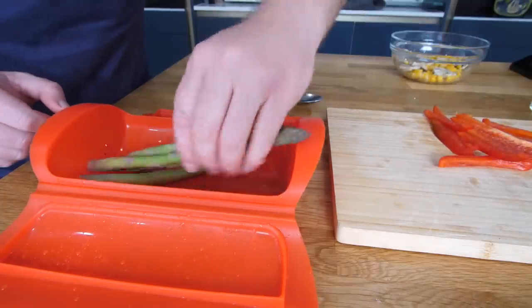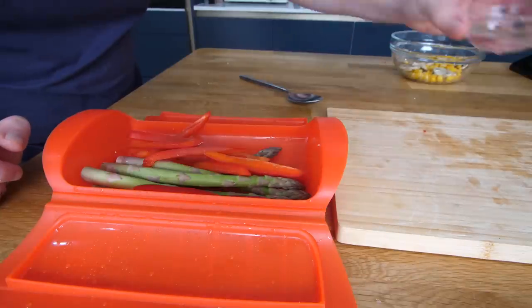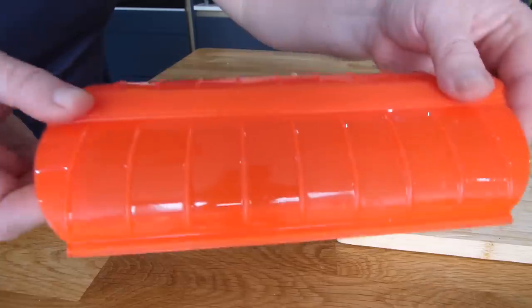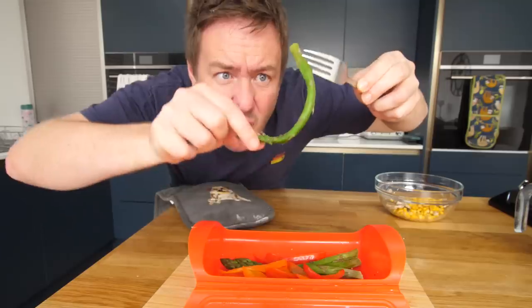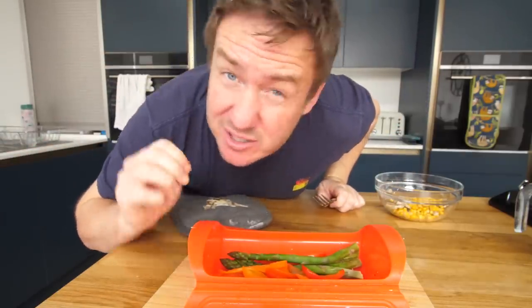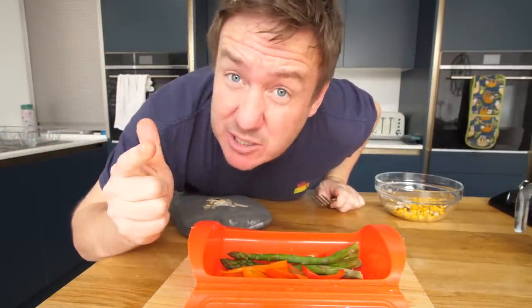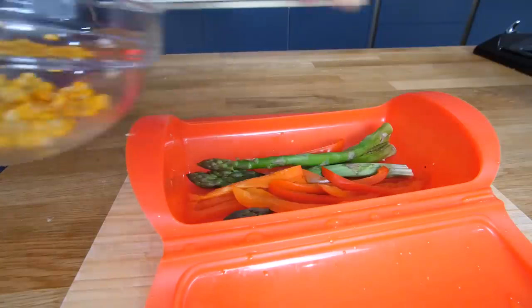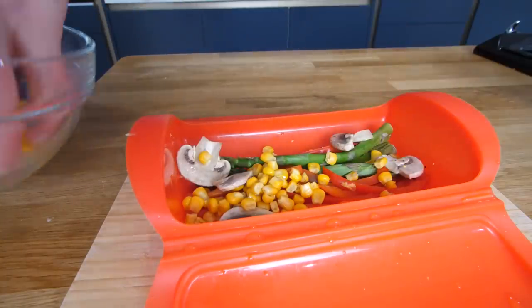Now, asparagus and peppers, they need a teaspoon of water for some moisture, okay? To steam it, I suppose. 4 minutes. Oh, yeah. That's cooked through. Now, we're gonna make an omelette. Surprisingly, no spaghetti hoops, no mashed potato, no olives, and no cardamom carrots. Sorry. But we will add in some sweet corn and the mushrooms.